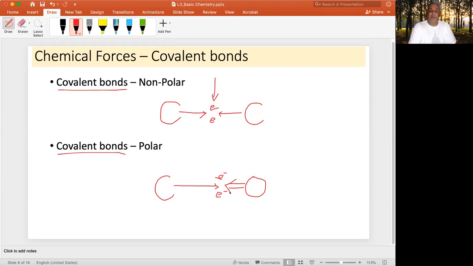Because it's more powerful. Now, because the electrons are more on this side of the molecule, therefore this side of the molecule has a slight, we use that delta symbol, a small d, with a negative charge. So that side of the molecule is negatively charged. Because the electrons are displaced, there's now more positive charge in the center of that atom, the nucleus. So therefore, this side of the molecule has a slightly positive charge. So we're now polarized, right?